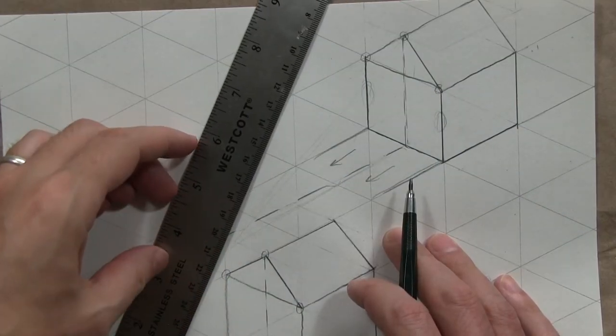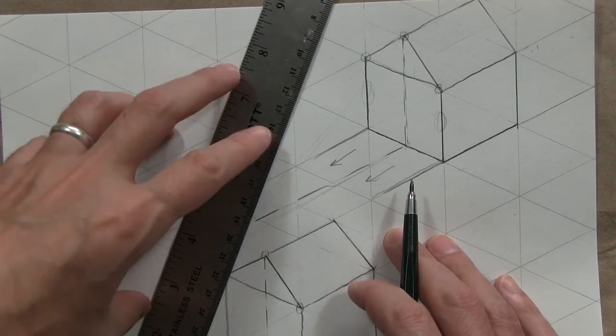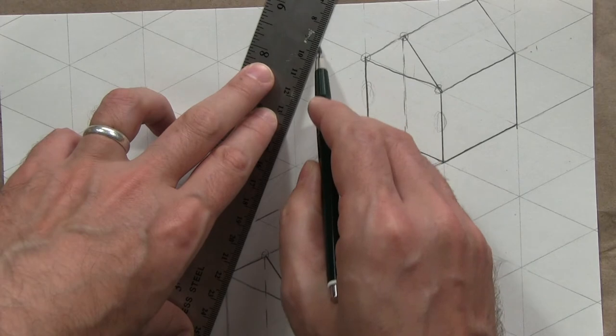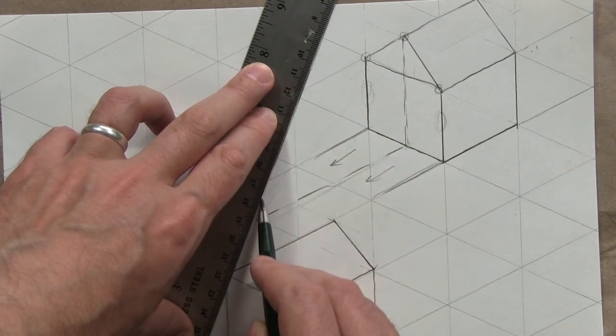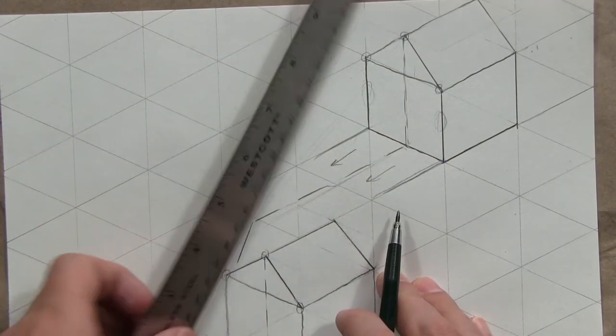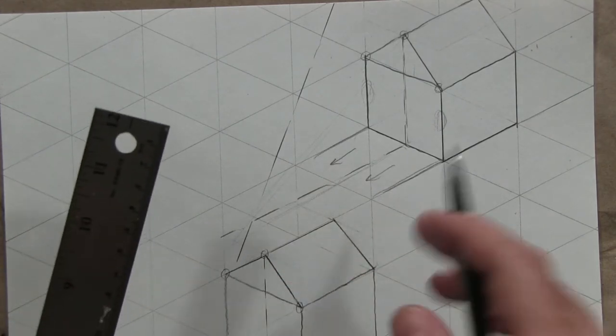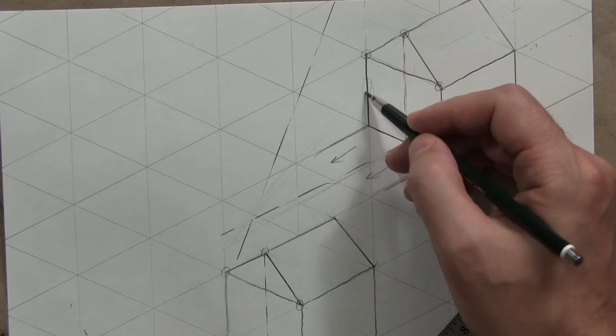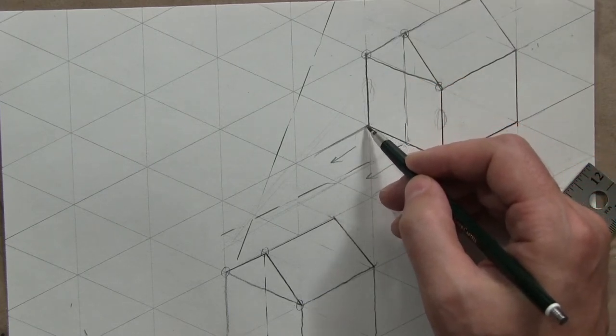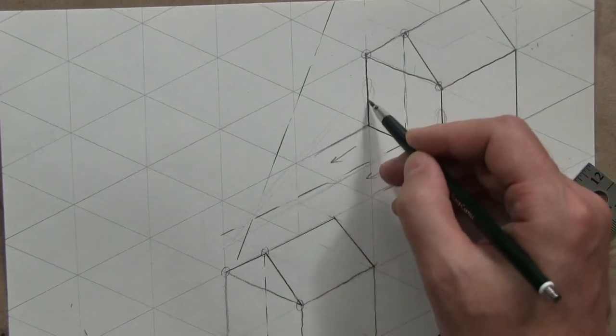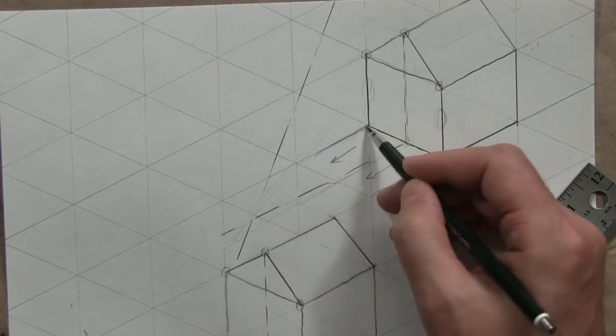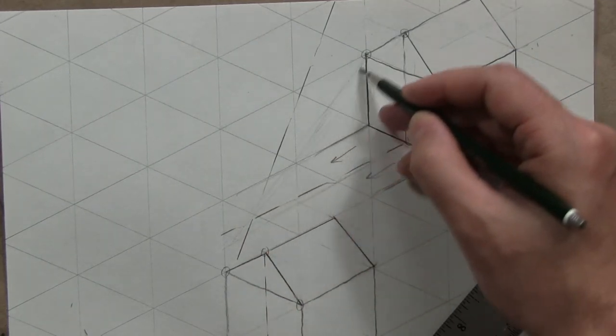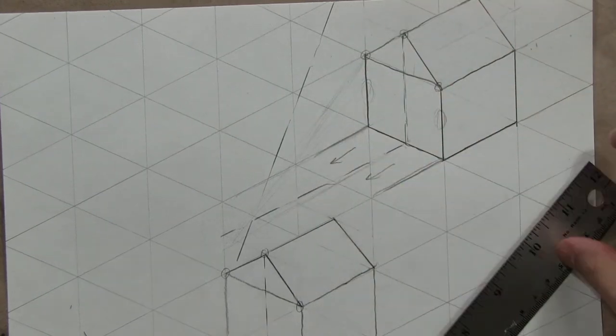I'm going to do one that's a little bit more extreme than the 45 degree angle. So here's a steeper angle and this is going to be my angle of the sun. From this point, coming straight down to the plane of the ground and extending outward on the plane of the ground, where do things intercept when I add the angle of the sun?